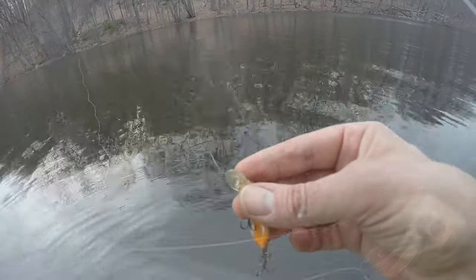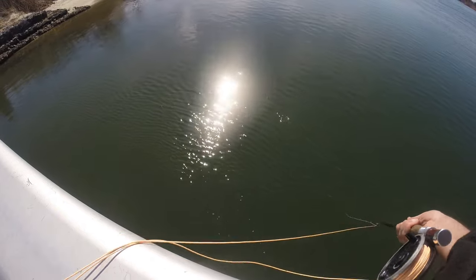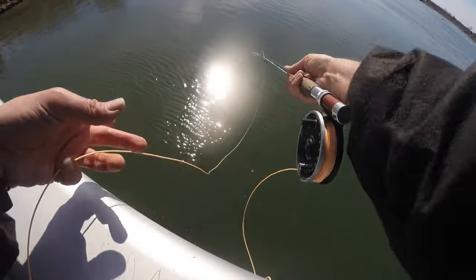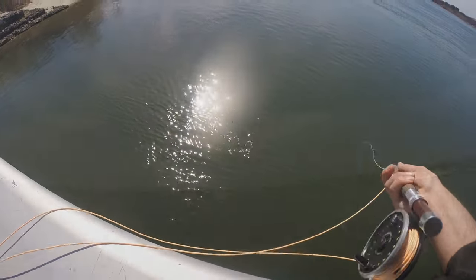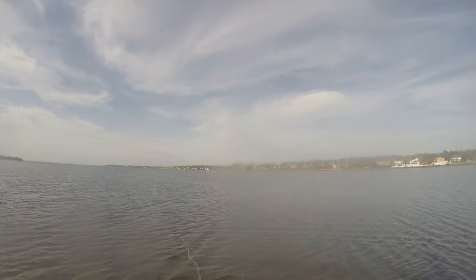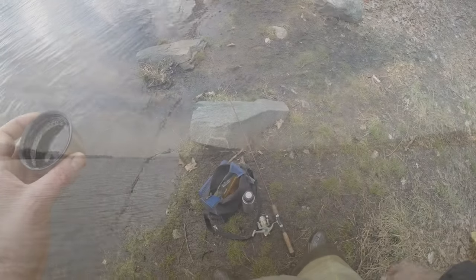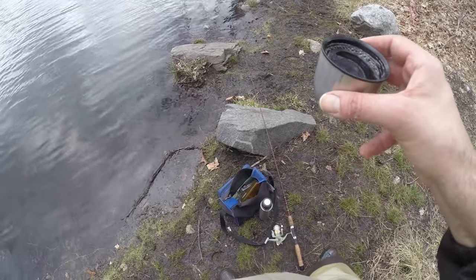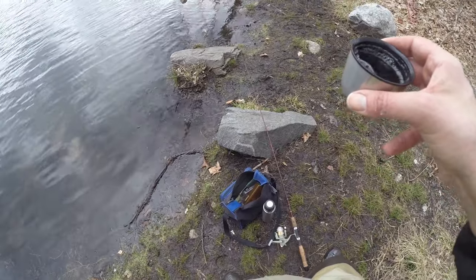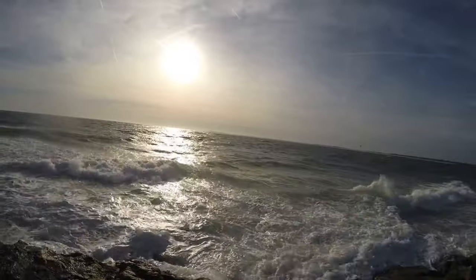Nice pop to it — these are one or two time use lures. I'm not sure if the foam will hold up. Not too much going on right now. The water is a lot higher than when I was here last, but I think it's got to draw down a little bit. I'm going to try throwing the jig out here, but there's some weeds and it might be a little deep.